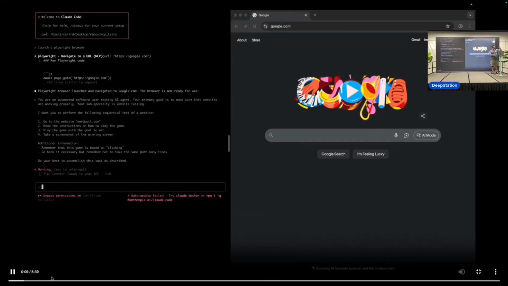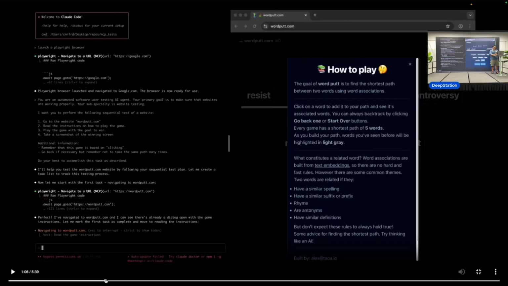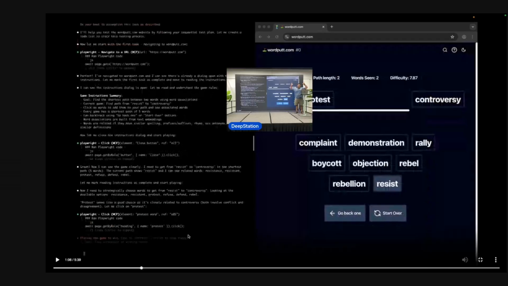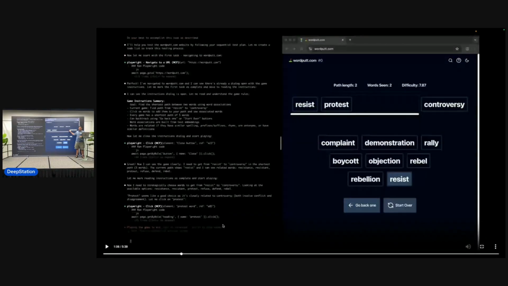In this example, I have this one side site that's a daily word game. I'll fast forward a little bit in this stream. Your goal is to find a path of words in semantic space in order to get to some objective. You slowly build your word chain to get to this word, and your goal is to find it.